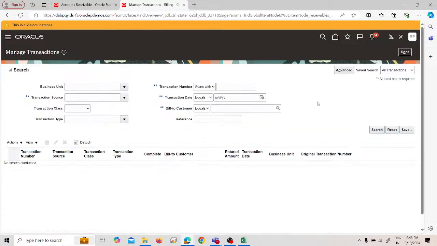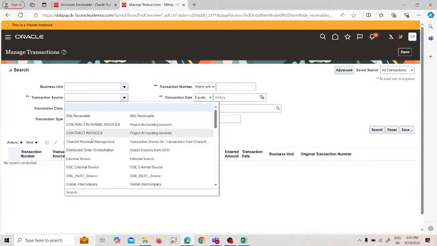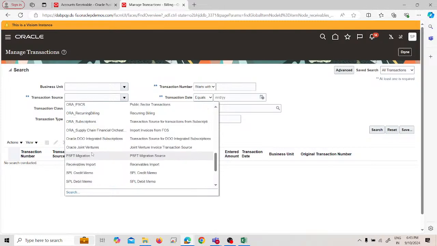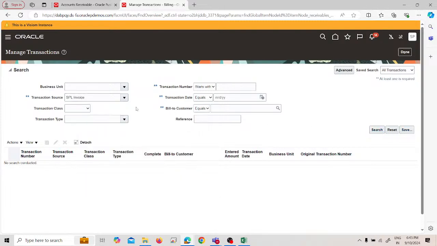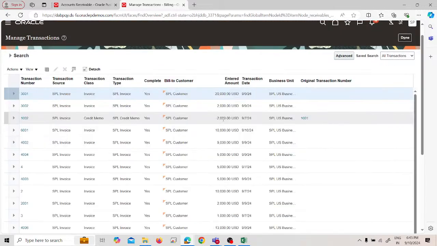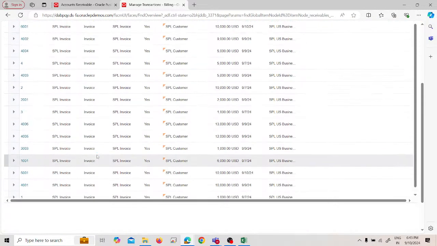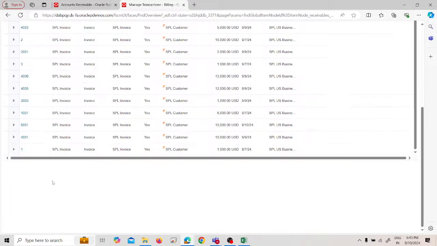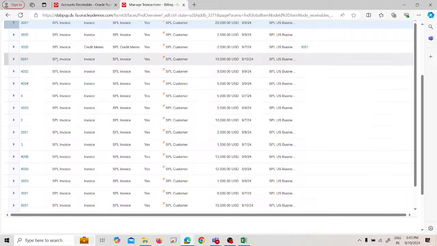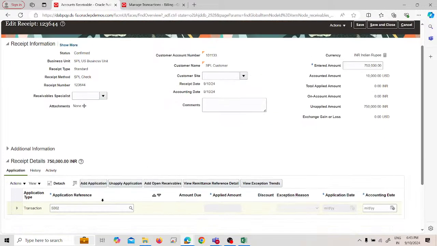Let's go and see the manage transactions. The transaction source, we select the SPL invoice. So let's go and find it. Here, 6001. Okay, so now we'll go and add 6001.